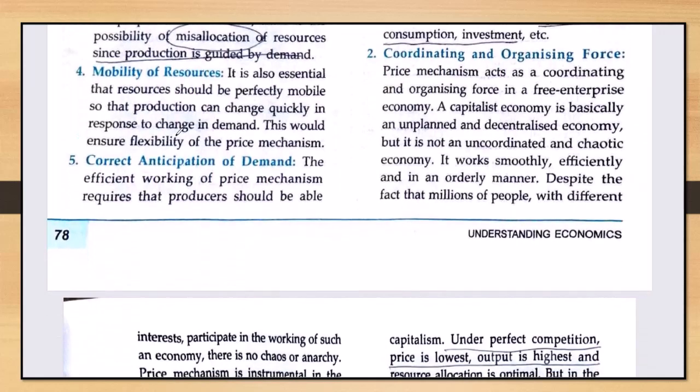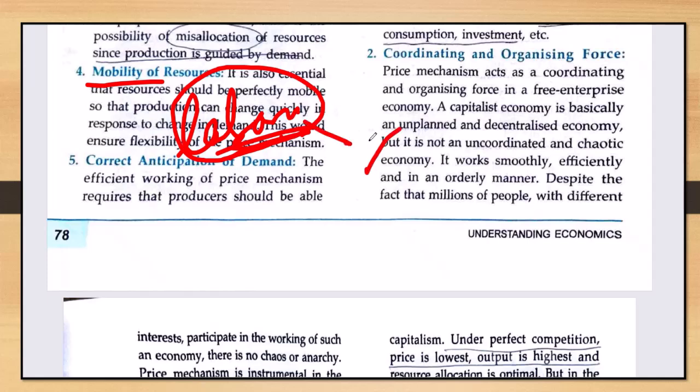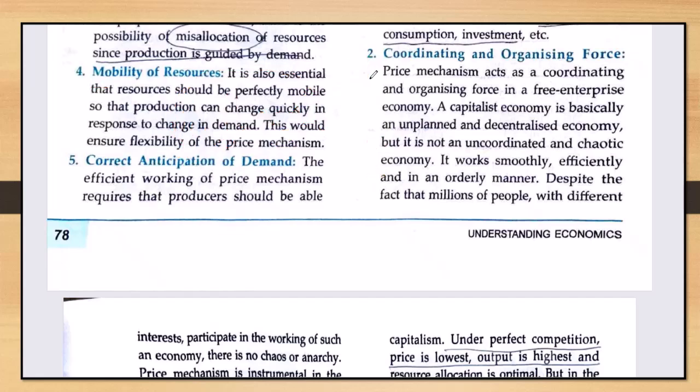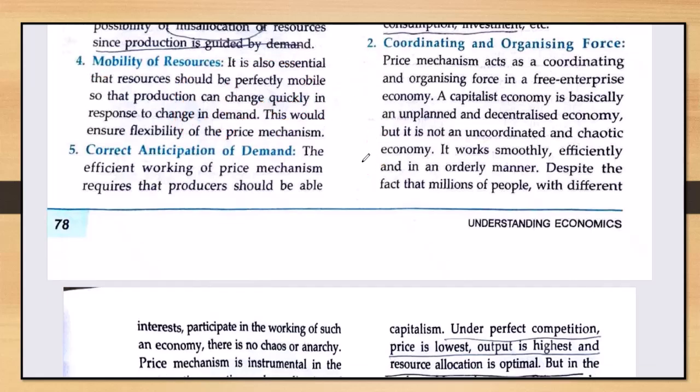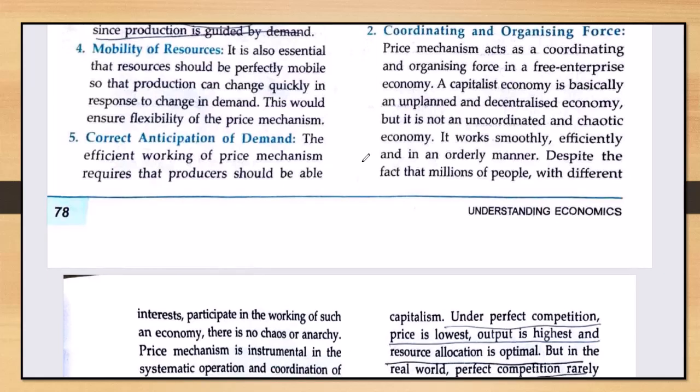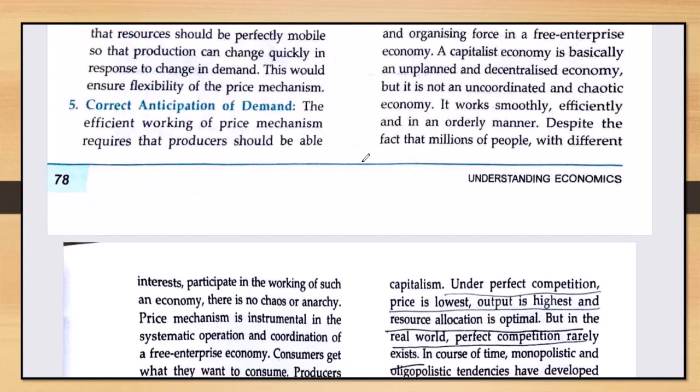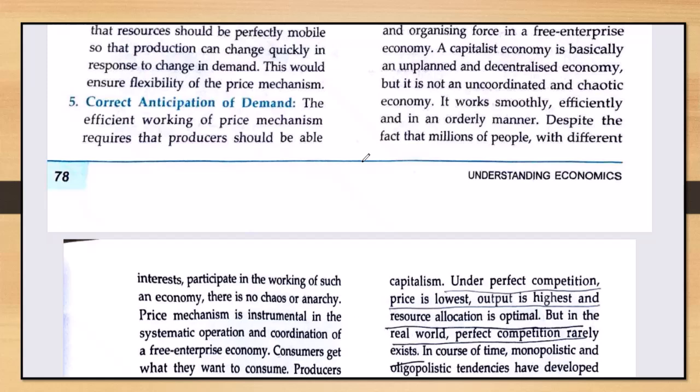Mobility of resources, that means the resources should be mobile enough. Suppose it's labor, then it should be mobile enough that if there is a change in demand in the market, the producer should be able to utilize that section of labor, and not only for production of any one commodity; it can easily be shifted to the production of another commodity. Then it also becomes very easy for the functioning of the price mechanism. Then the demand and supply becomes smooth enough. Otherwise, there will be irrelevant spikes in prices and wages.